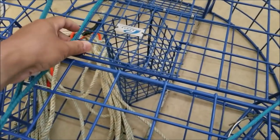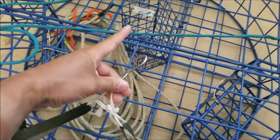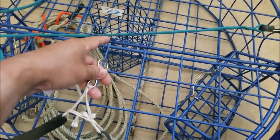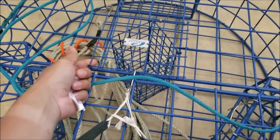It does have a built-in bait box right here. So that's where your bait goes. And to keep the bait door and the trap door here shut, you just clip this onto that bait box over there. Okay, just like that. So now this door is shut and the bait door is shut as well.